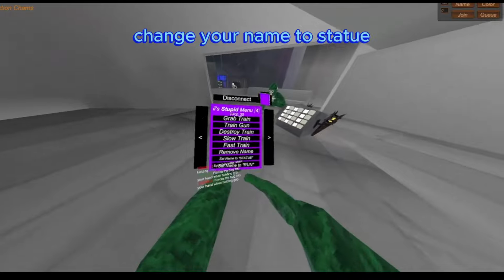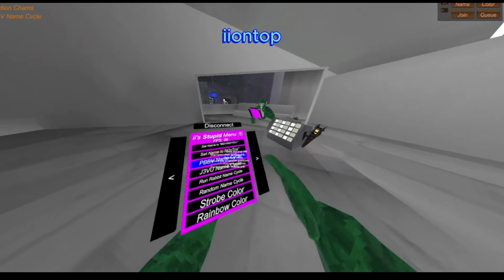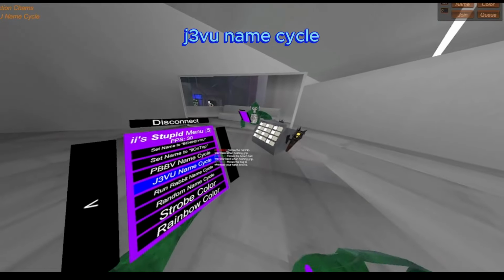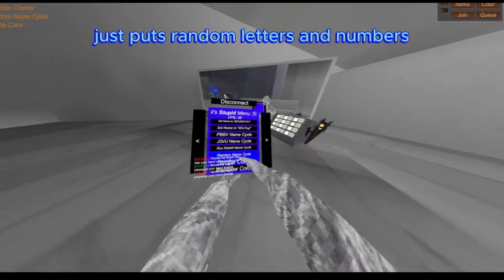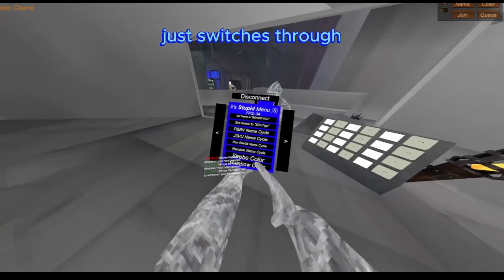Set name to statue, puts your name to statue. Run, behind you. PBB, PBBB, PBB is here, PBB is something. J3BU, name cycle, become hostile, whatever. Rabbit run. Random name puts random letters and numbers. Stroke color, black and white, this switches through.